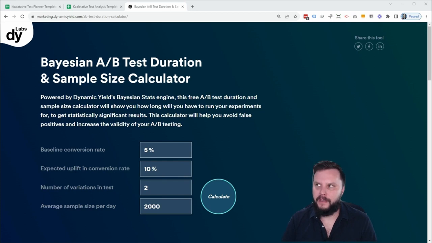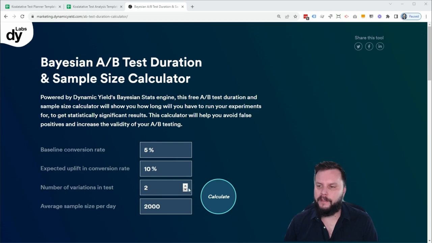Usually even people that use Bayesian, they kind of admit that Bayesian isn't all that useful for test planning. So maybe it's useful after the fact, but the test planning doesn't really work that well with it. I'll get into that more in a second, but let's just look at a quick example. So say you have a baseline conversion rate of 5%. Your expected uplift is 10%, which is in a way similar to MDE, but not quite. You shouldn't set your MDE to be exactly at your expected uplift, because then if you're off by even a tiny little bit, then you're going to have inconclusive results. But let's just skip over that for now.